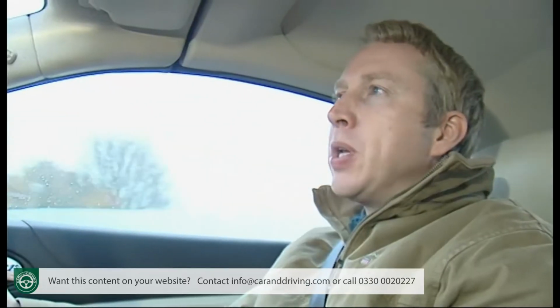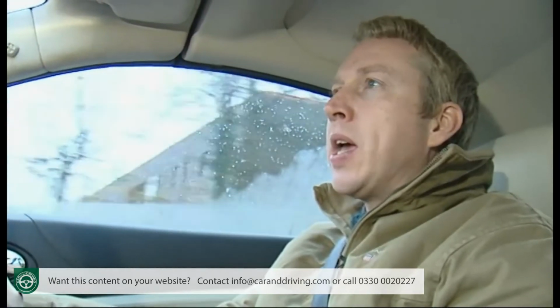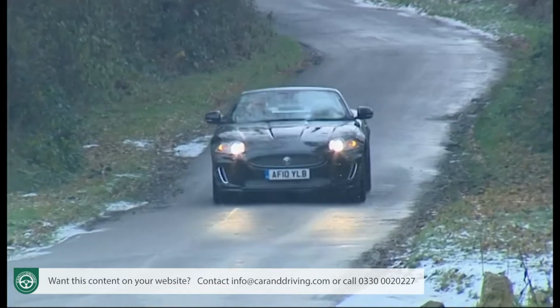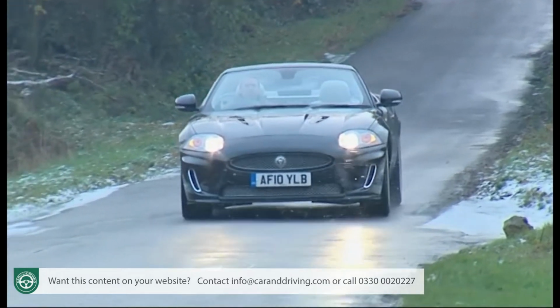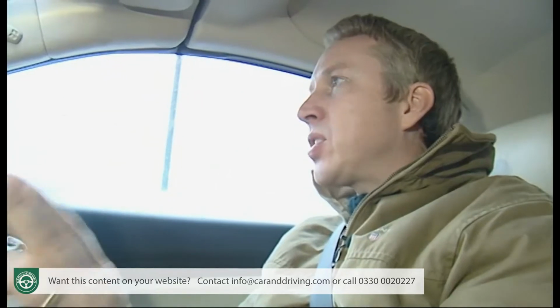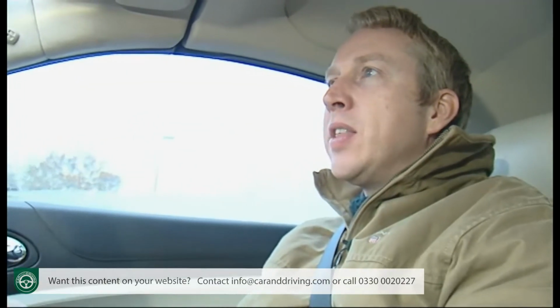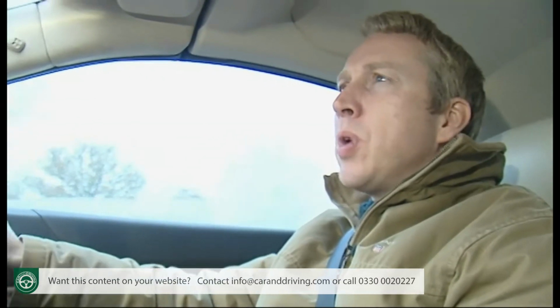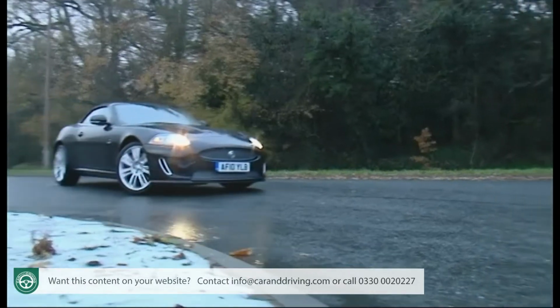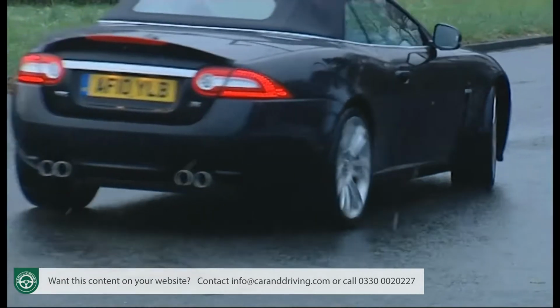If you want to stay permanently in red mist mode, then pressing this checkered flag logo dynamic button not only keeps the suspension firm and the gear changes quick, but also enables the engine to sing more lustily as the exhaust silencers are bypassed. Brilliant. If you want to go a step further and select track DSC, then you really need to be on a racetrack. For here, there's enough slip to enable the back to hang out, though with a helpful safety net built in should your enthusiasm exceed your talent.